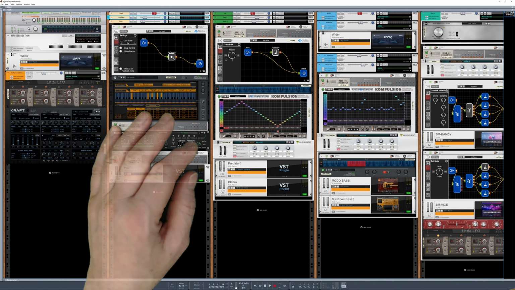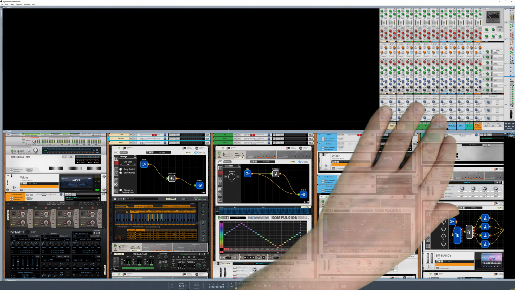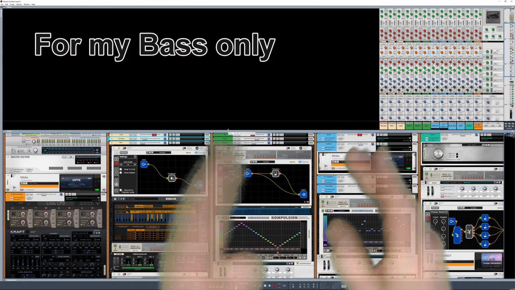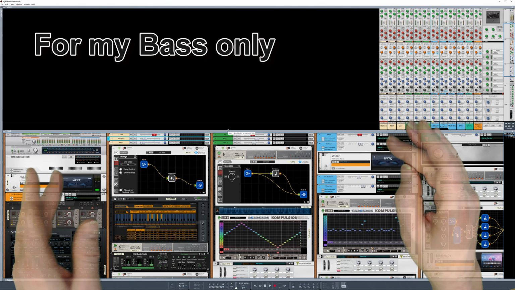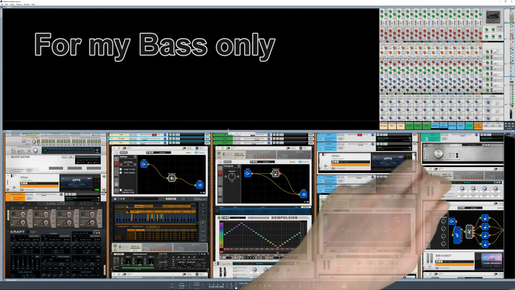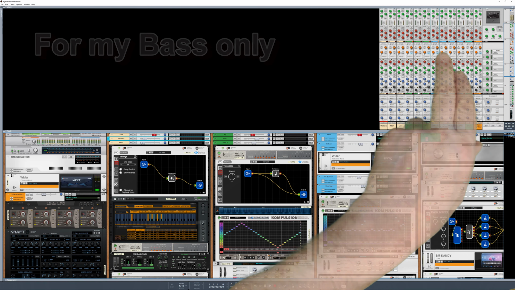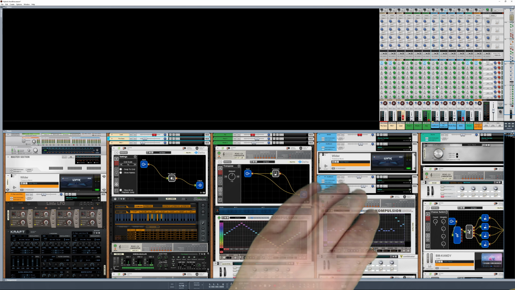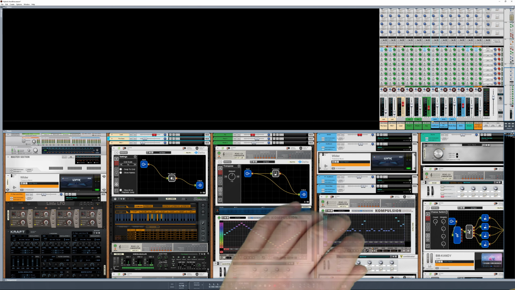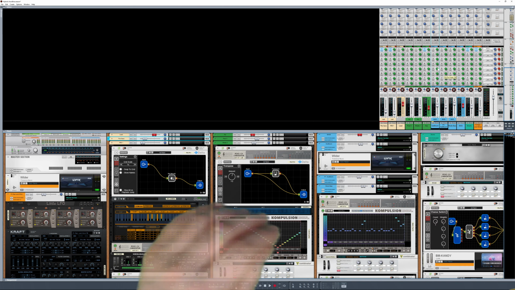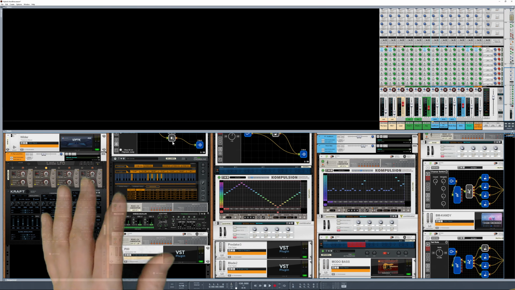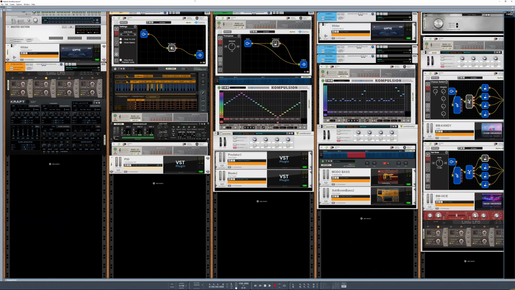And the only other subtle thing I've really done is I created a parallel channel for the widener. I wasn't quite happy with the way I was having that going through the send. I have a lot more control, I think, when I have a parallel channel. Plus, I also turned on, obviously, the low pass, so I could take a little bit of that deep end out when it was going through the widener as well. So that's the only subtle difference. Everything else should be the same. As I said, I was just playing around with that little bit of wind noise.